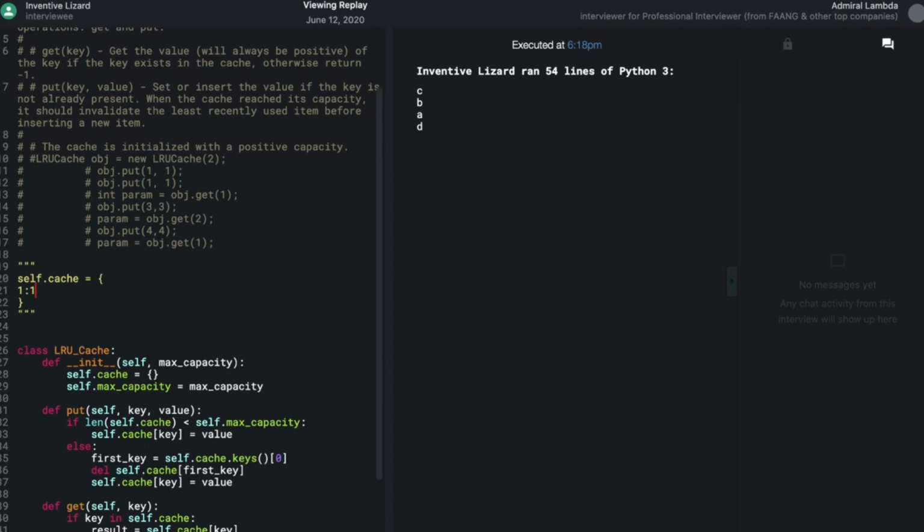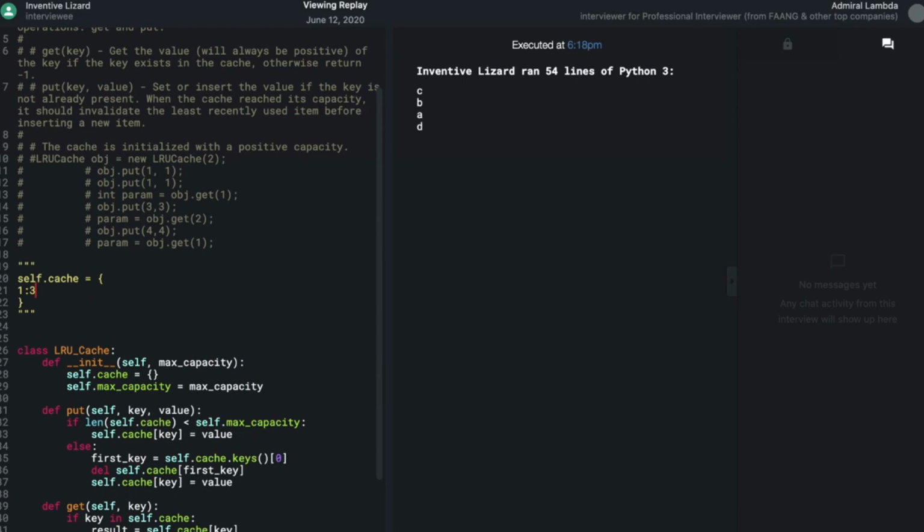My thinking is if you already have the key, then I think this would just update the value to whatever you try to put in, and it wouldn't increase the length of the cache. It would update the value and it will not change the length of the cache.